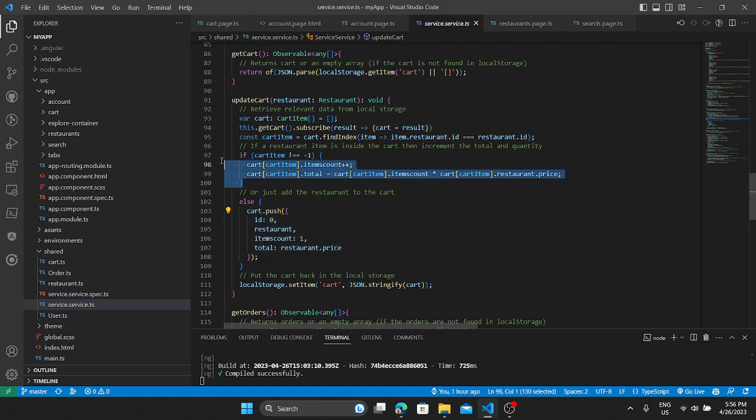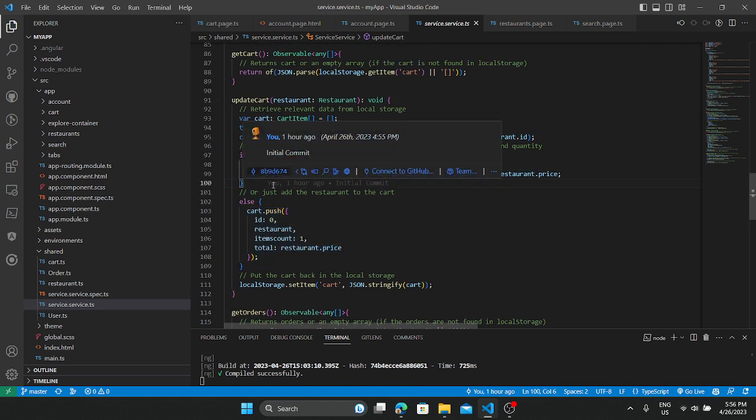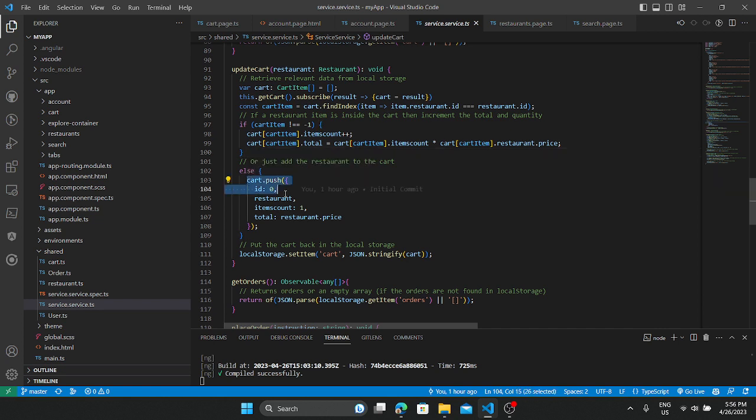This happens. It's finished. Then what this does over here is, if there isn't any item that's already in the cart, so if you're adding something from a restaurant for the first time onto the cart, then it will create this sort of object over here and set the values of the restaurant.